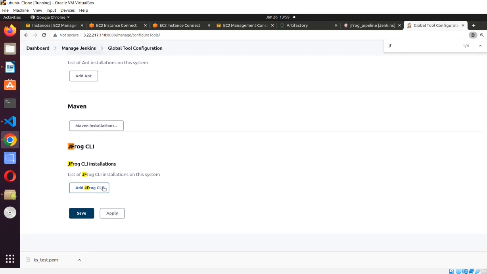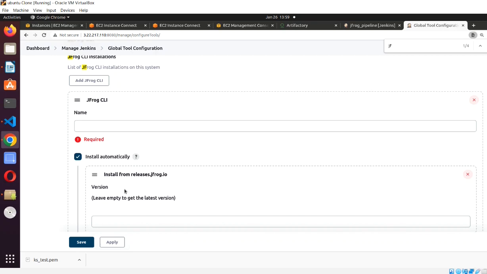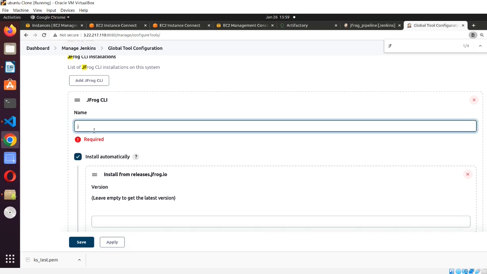We just need to add JFrog CLI, give it a name that we will remember. We can use this option, JFrog install automatically.